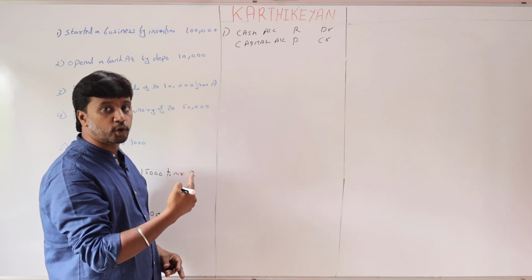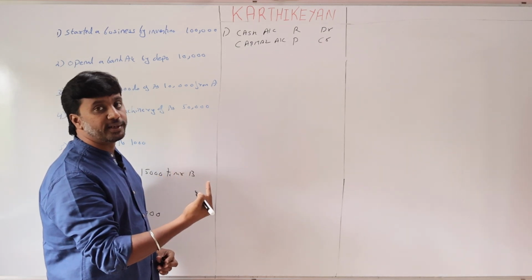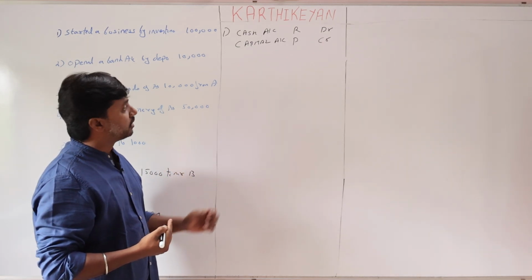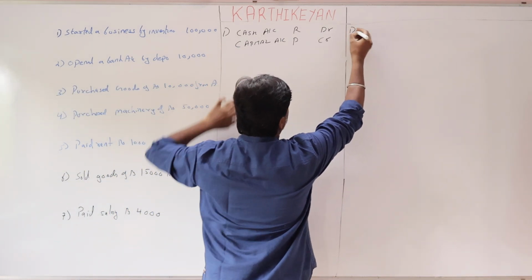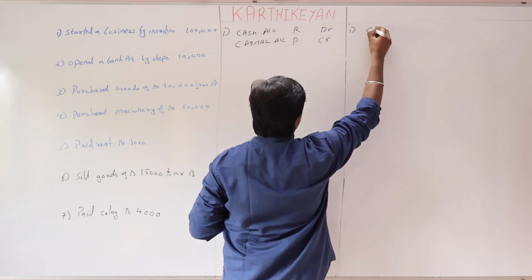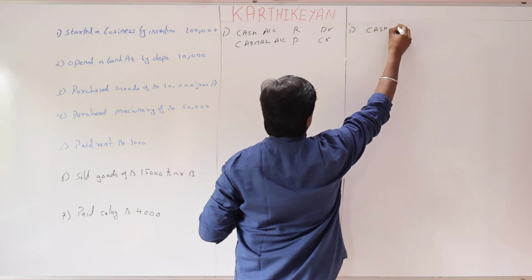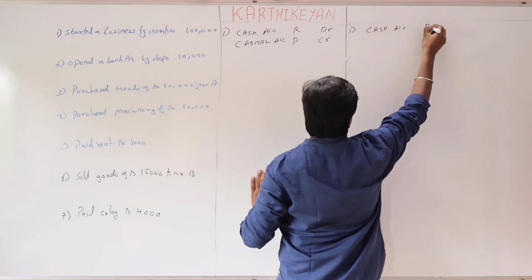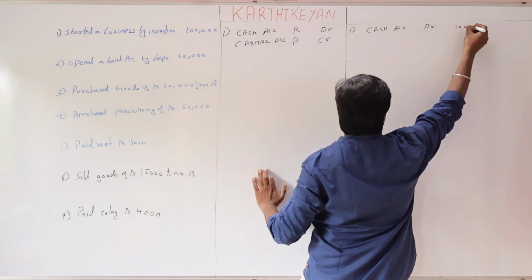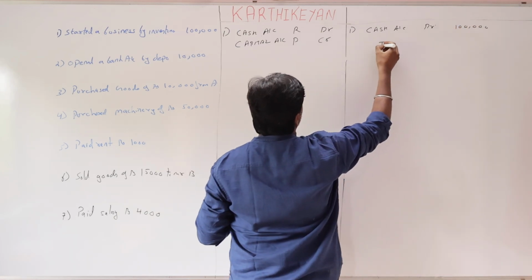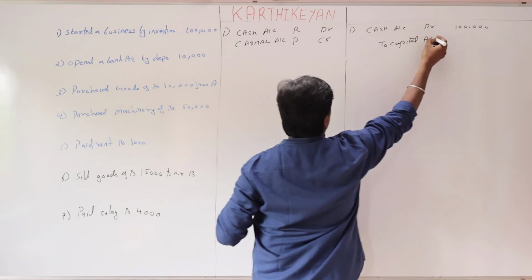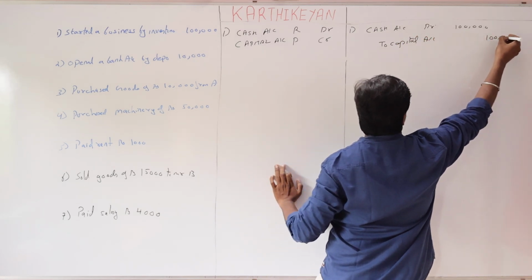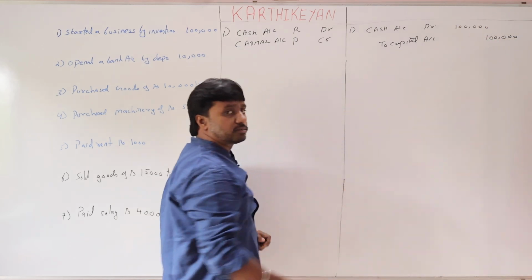In the previous video I have taught you how to identify which account to be debited and which account to be credited. Now once you have determined this, let us write down the journal entry for this. Date 1, journal entry: cash account debited 1 lakh to capital account. Oh, simple.